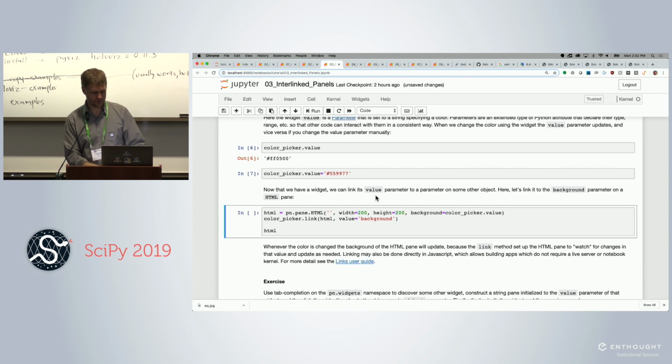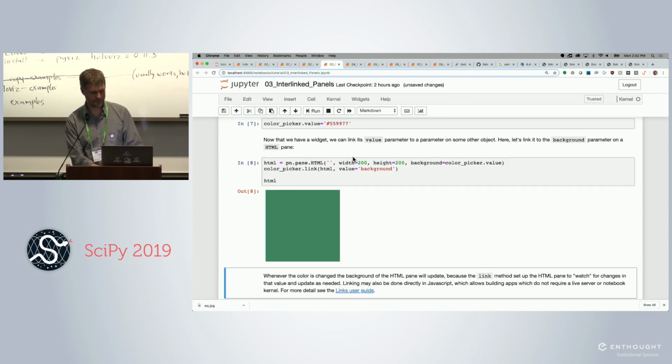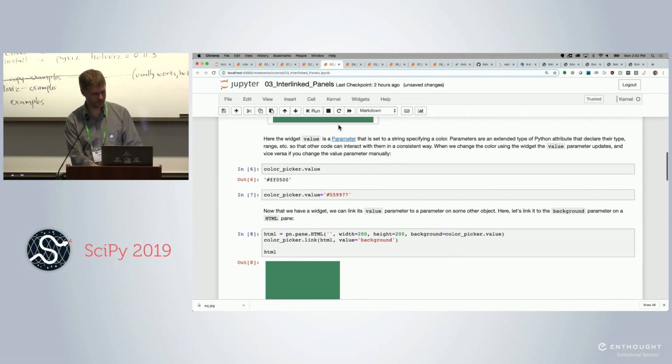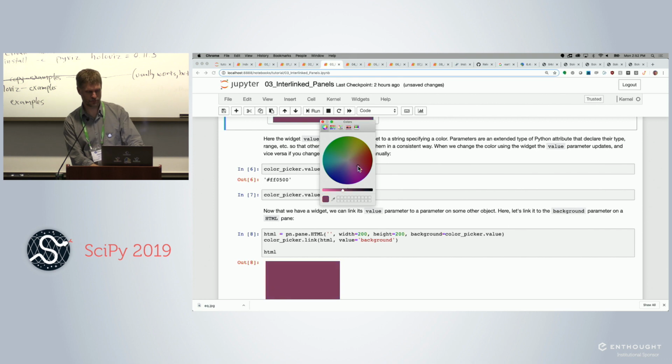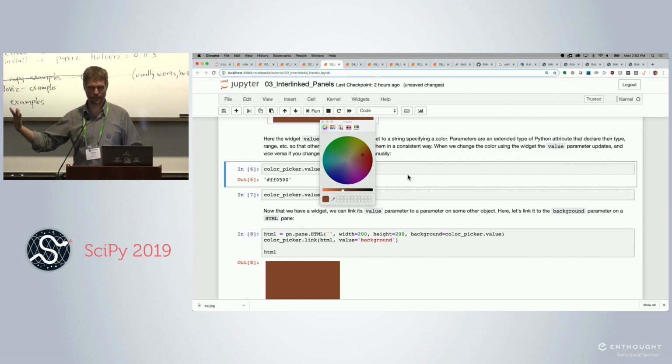But you hope that the widget will do something. So in this case, let's say here's a widget, and now the widget has been connected up so that it controls this HTML block. How do we do that? We can see that it works, right? Even though it's in a different cell. None of this cares what cells, because fundamentally this doesn't depend on Jupyter. It depends on Python. So it works the same inside and outside of Jupyter. The fact that these are in different cells has no bearing on it. If that cell has been executed, that object exists in Python, and if it exists in Python, any view of it will be updated.